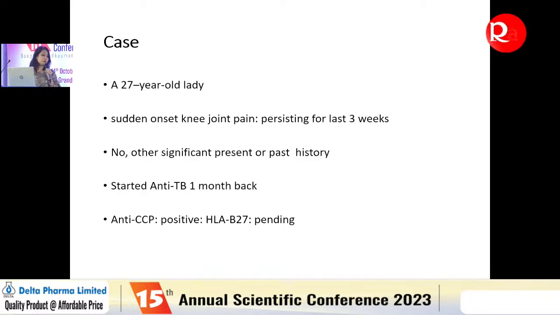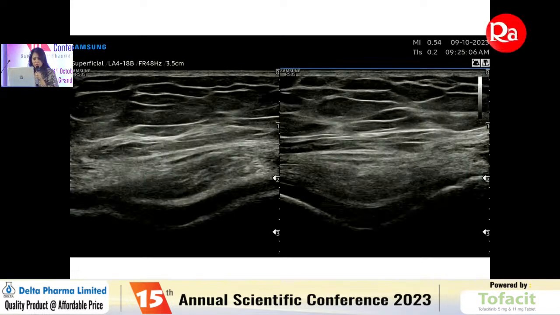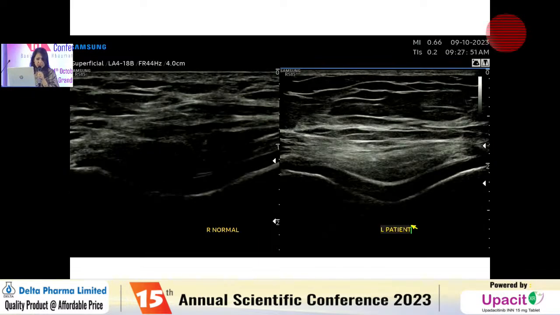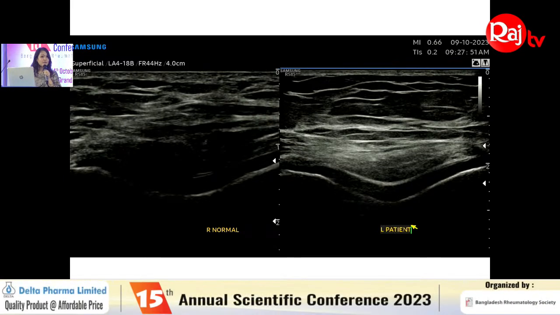And I would like to mention the serum uric acid level was very high. It is 11.1 milligram per dL. And the ultrasound solved this problem. This is synovial inflammation and mild synovial proliferation. And this image is showing a hyperechoic shadow above the cartilage. And you can see the right-hand picture is normal. This is my knee, it is normal, because the anechoic cartilage above should be very sharp, but in the patient there is a hyperechoic shadow above the cartilage. So this image is very clear that the patient has acute gouty arthritis due to anti-tubercular chemotherapy.